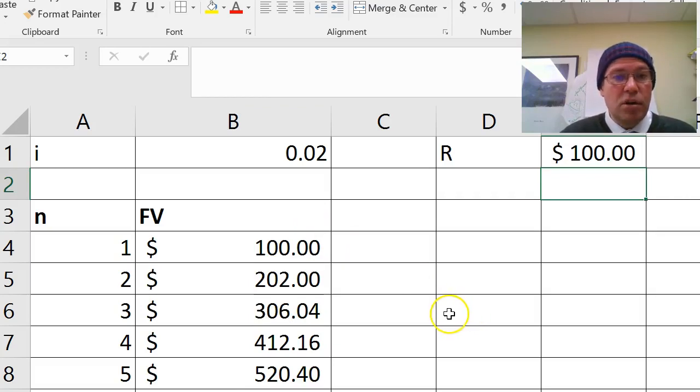You can also imagine if we were doing semi-annually, if this was annual over 5 years, $100, 2% over 5 years, we could change that to semi-annual and change that to 1%, extend the formula down to 10, and compare the difference between 5 years at 2% per year versus semi-annually, so 10 periods, 1%, and see how much more money you get by compounding more frequently, but still at 2% per year. Okay, so that is future value.